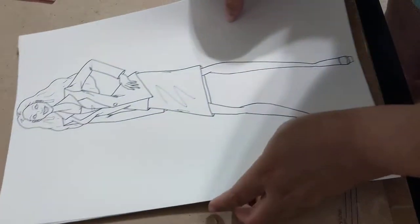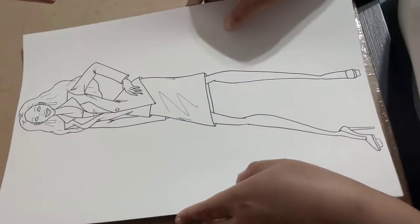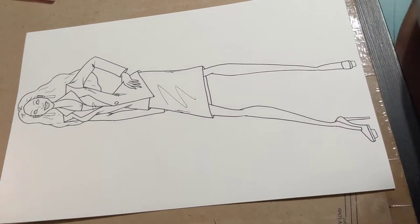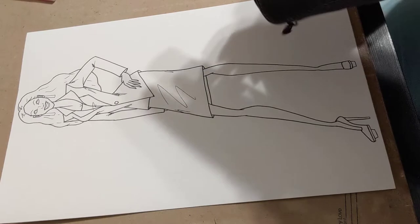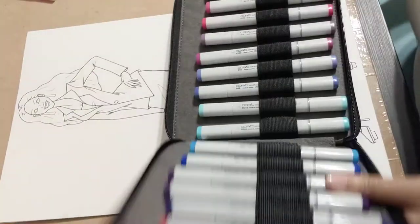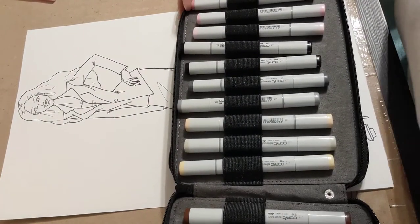So in this case, I have two sheets of paper that I can put behind here. So the markers that you will need are either Prismacolor or Copic markers. And those markers are also on your supply list. So please take a good look at the supply list that you have. So these are the markers. These are the markers that will be used. You will also need skin tone colors as well as regular colors.